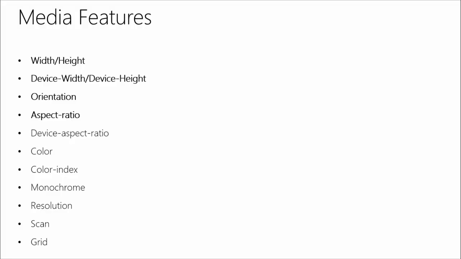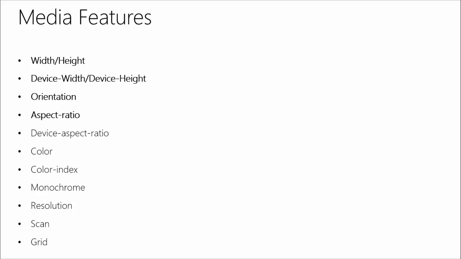So some of the media features that I wanted to highlight were these ones. Again, the bolded ones at the top are the ones that you'll most likely be using. It's the width and the height of the page. Now, you're not querying for just one specific width or height. You're typically doing a min width, a max width, a min height, or a max height. Or you could alternatively use device width and device height.